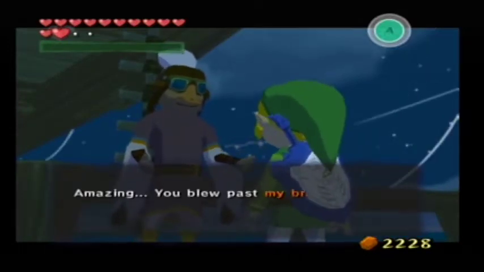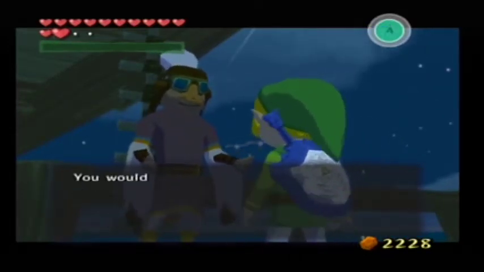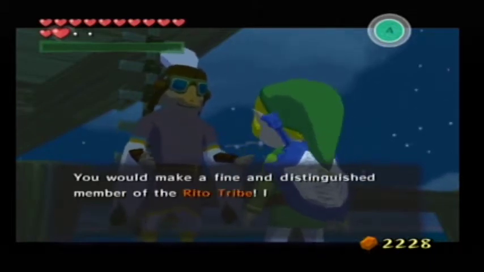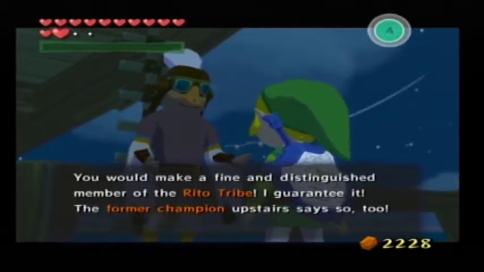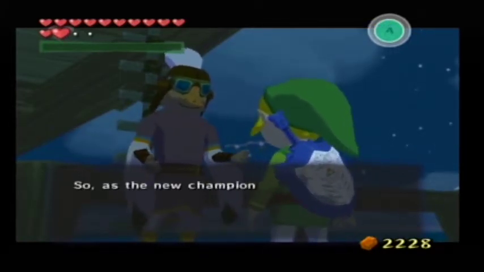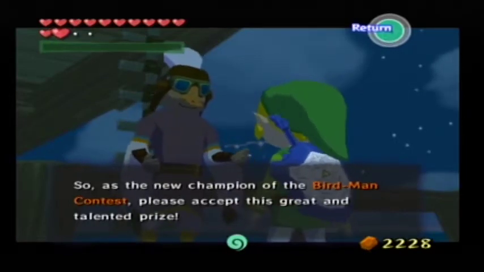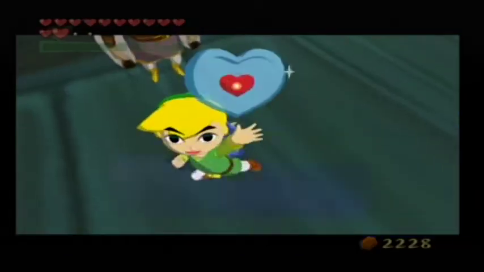Wah, wah. Amazing. You blew past my brother's best record in impressive fashion. You would make a fine and distinguished member of the Rito tribe. I guarantee it. The former champion upstairs says so, too. You are both great and talented. So as the new champion of the Birdman contest, please accept this great and talented prize.